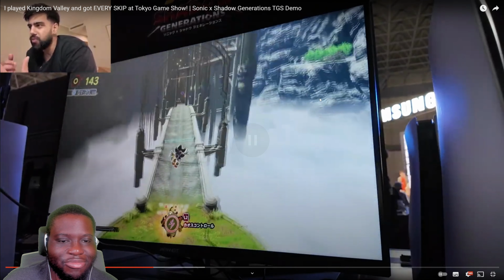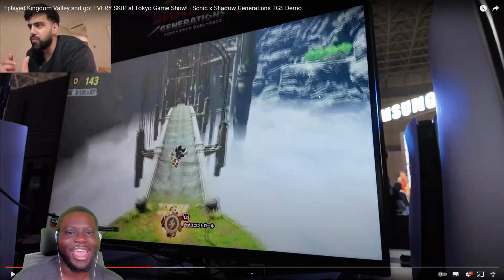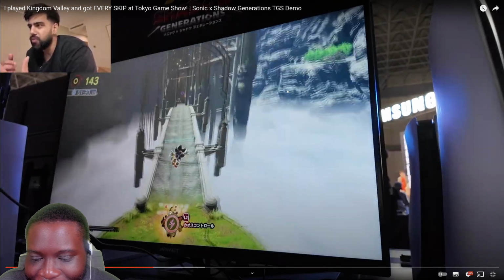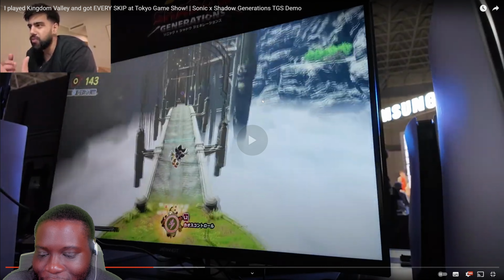Man, with alternate paths like this, it's so annoying that they keep the ranking system so easy. The S rank could have been some serious work if they made you take the more optimized paths to get it. But it feels like you could just take the basic path and still get the S.